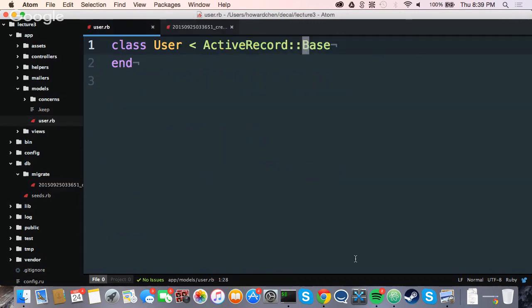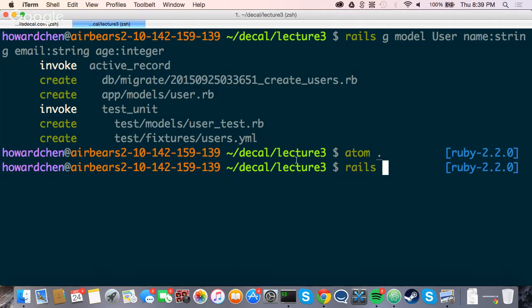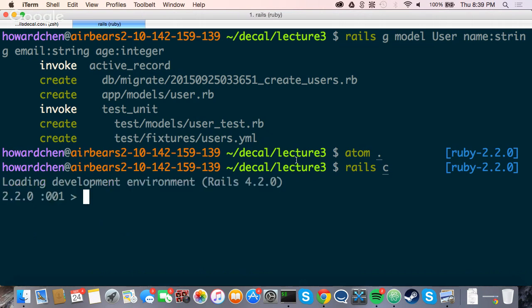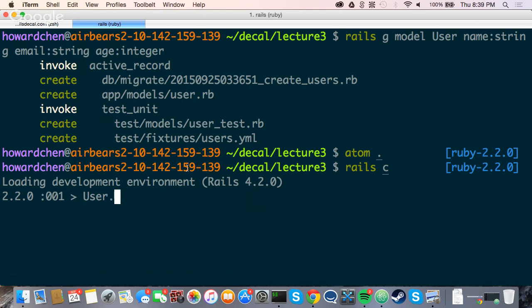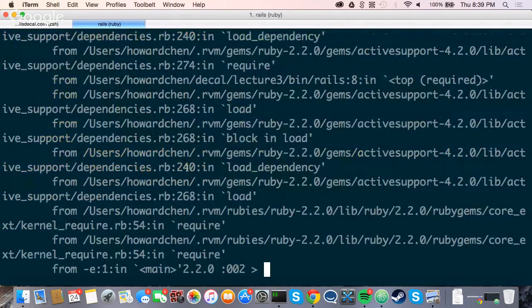Okay. So right now, I'm going to run rails c, or Rails console, right? And I'm going to call User. If you remember from earlier, I have a User class, right? So I'm going to call User.new. But this will fail. Does anyone know why? Yeah. You do not need to. You can actually instantiate an empty user object with null values in all its attributes.